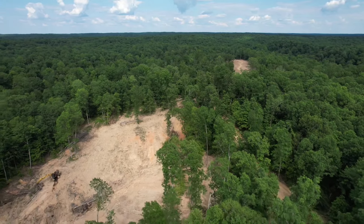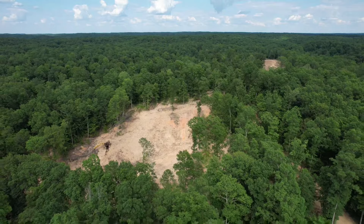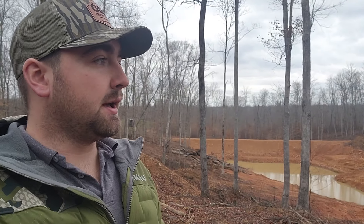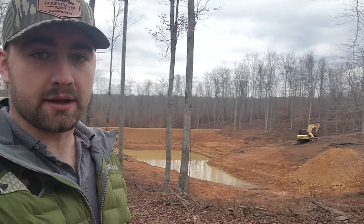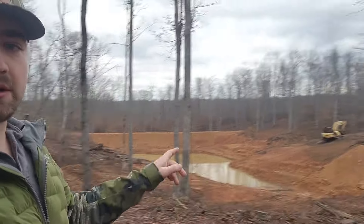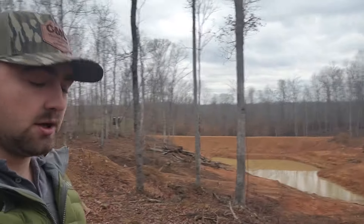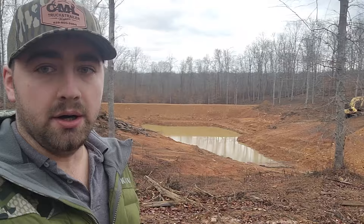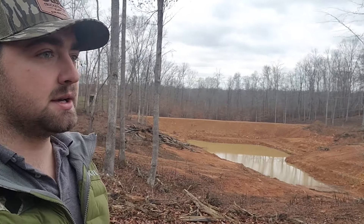I just wanted to come to the same spot I did last time. I know last time on the lake project it was a little hard to see anything that looked like the shape of a lake, because of the way it was laid out, but now you can finally start to see it take shape a little bit. I'm going to run around to the other side and show you. This is kind of what it's looking like — it's starting to fill up. We had a little mishap with the tracko over there, but thankfully we were able to get a new one and keep working.